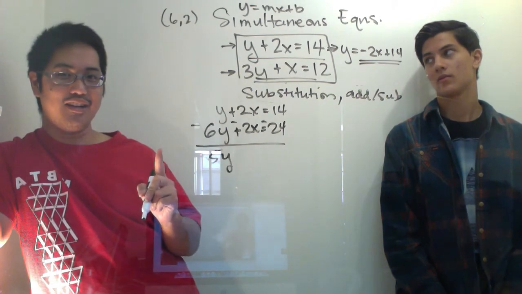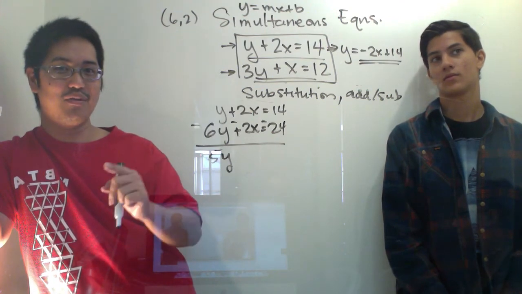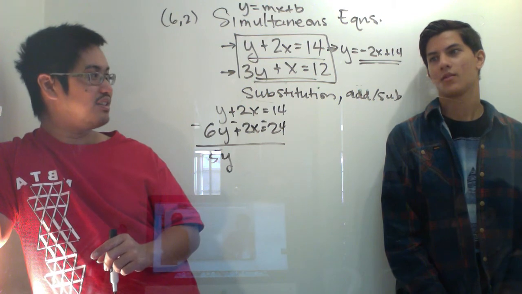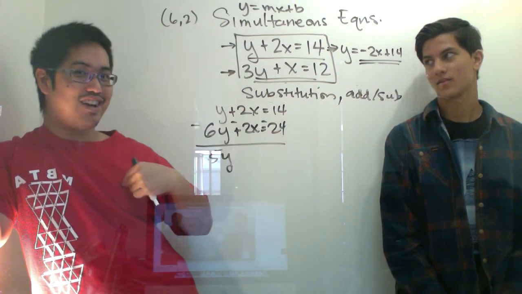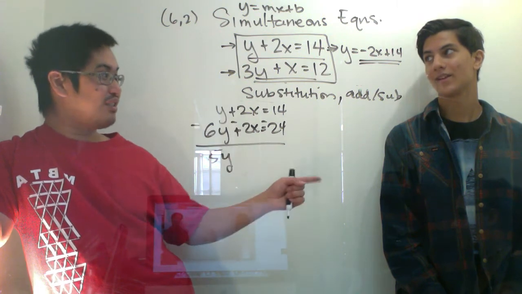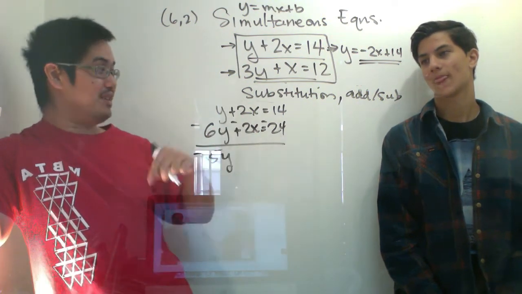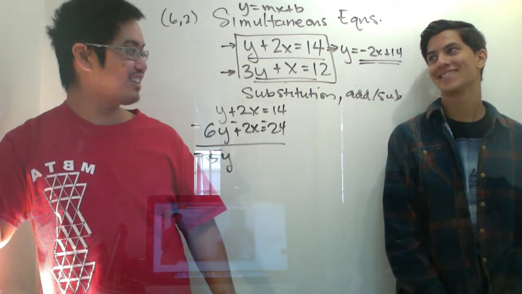1 y, 1 apple, take away 6 apples is what? I know, it's a little weird to think of it. If you have $1 and you owe me $6, then what do you have? -5. Then you have -$5. You actually give me your dollar and you still owe me $5. How's that for being a jerk?